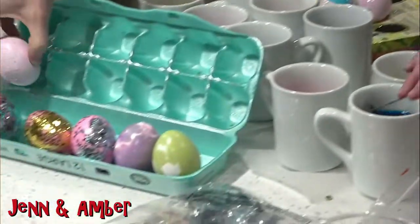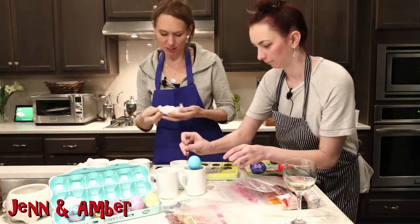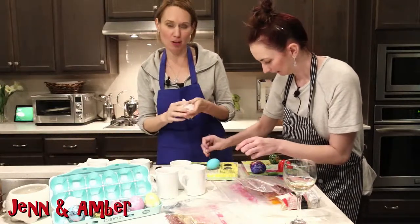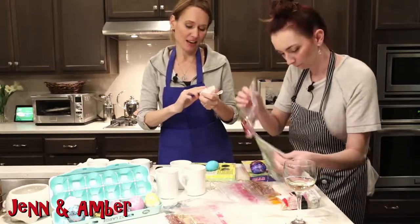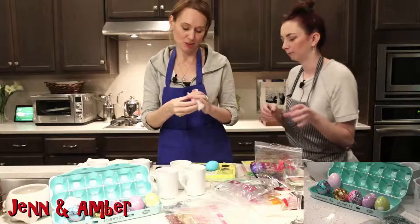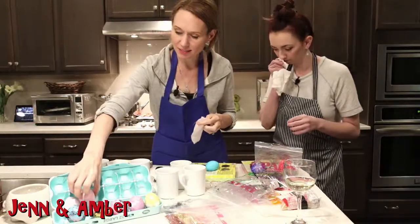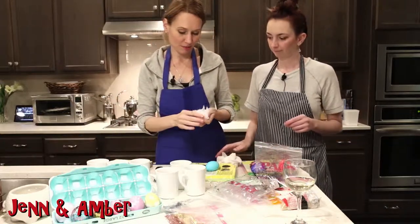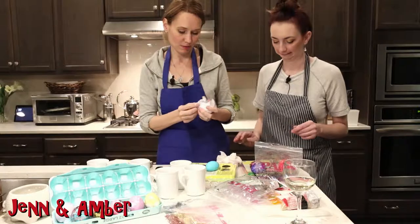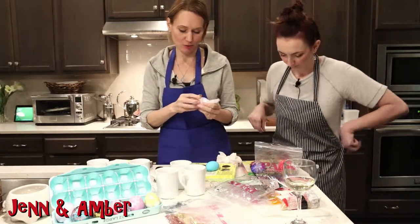That one's pretty. That turned out good. That one turned out pretty okay, cool. Okay, so this one, ew, they're gross to touch, though. Let me tell you, this polishing cloth, they need a bigger polishing cloth. I've only done six, and they're not really... I feel like you could almost rinse them off and then polish them. Would you rinse off the color, or...? I don't know. I'm feeling like I need a paper towel. This polishing cloth is already saturated, and we've only done six eggs.